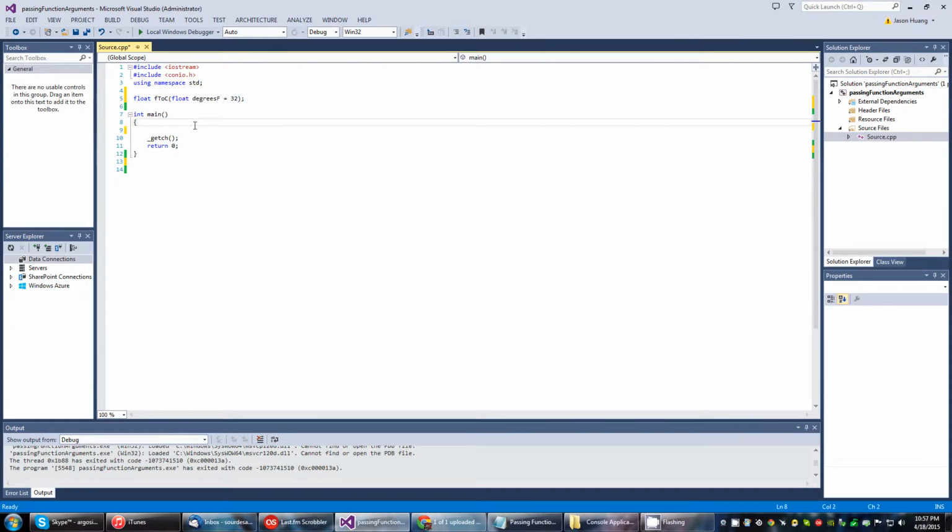You can throw a variable inside a function just like that. And in the main function, I'll go ahead and type this out. Or rather, I can just paste my variables out.